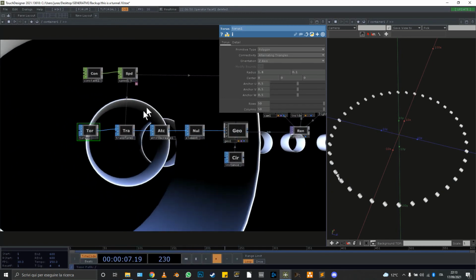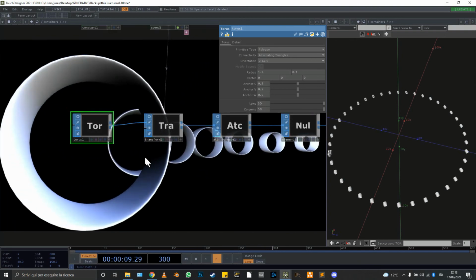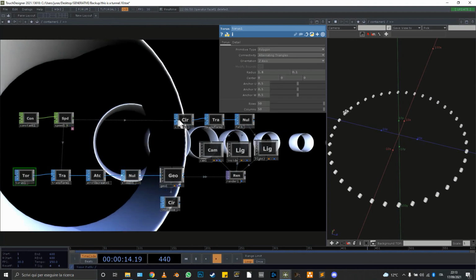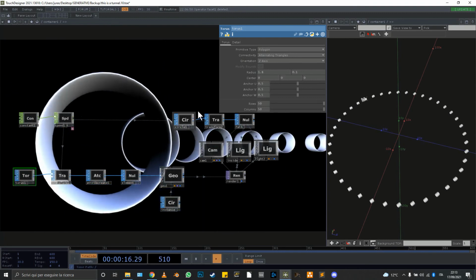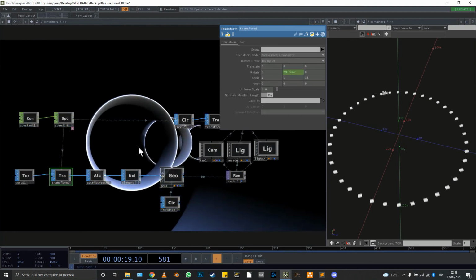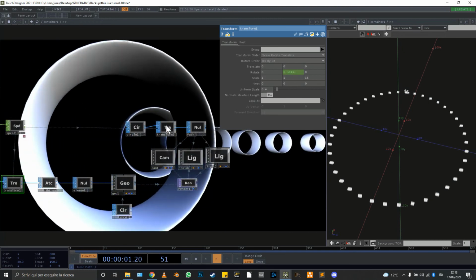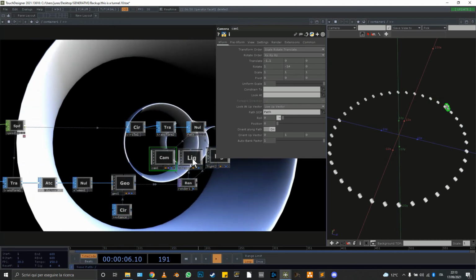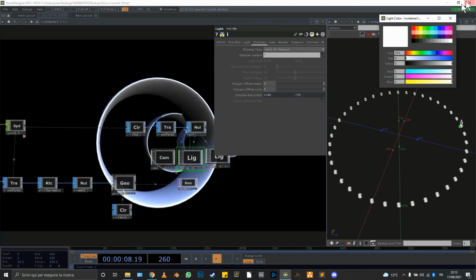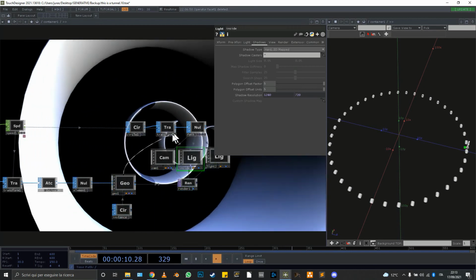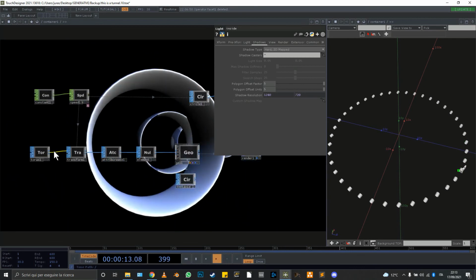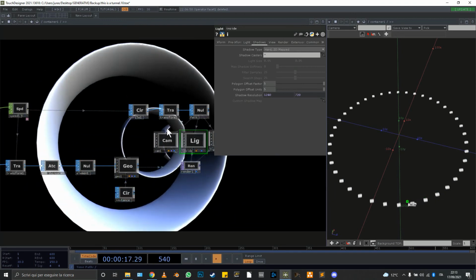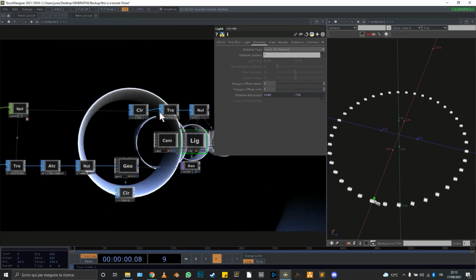Okay, explanation of torus. The trick that we are actually doing here is kind of simple, and is the following. We are using the same rotation to the path SOP that is actually moving the camera and the inside light, and the torus are rotating accordingly, so they will always come to you kind of 90 degrees.